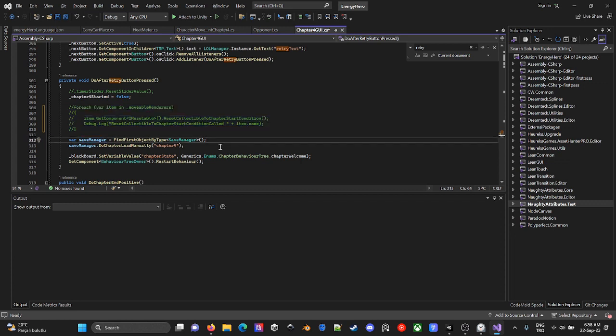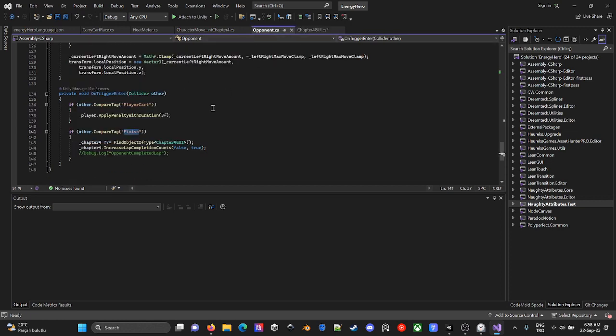Let's go to chapter 4 and load this chapter manually. Let's see, chapter 4 starts at false. However, when I press the retry button, the opponent does not return to its starting position.